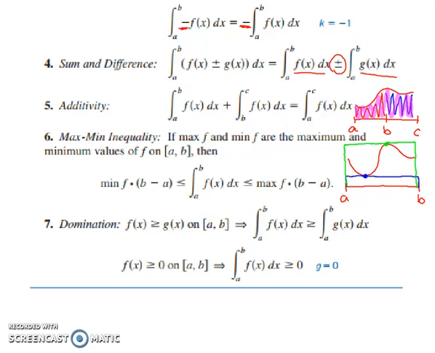And so what that says is that if you have two functions, and they are graphed along the same interval, so here's f, and here's g, notice that f is always greater than g. So all I know from that is that whatever the integral is for f from a to b, its value is going to be more than the integral for g from a to b. But I only know that if f is always above g. If they kind of crisscross at certain points, then I can't use the domination rule. So only if f is above g at all times does the domination rule apply.